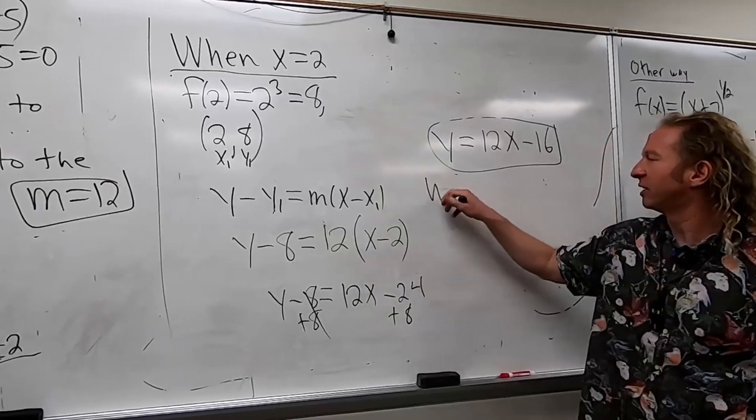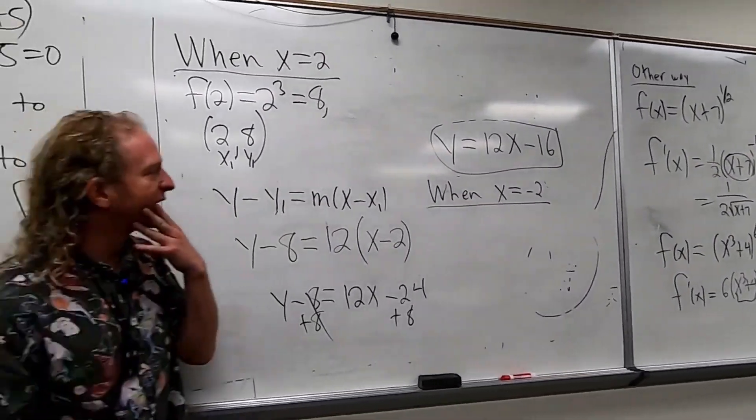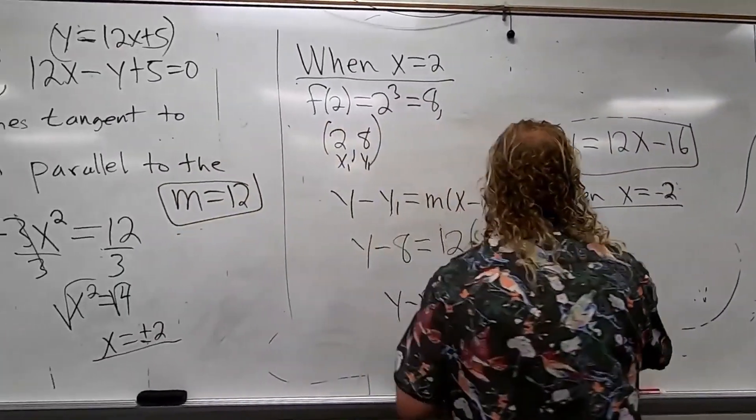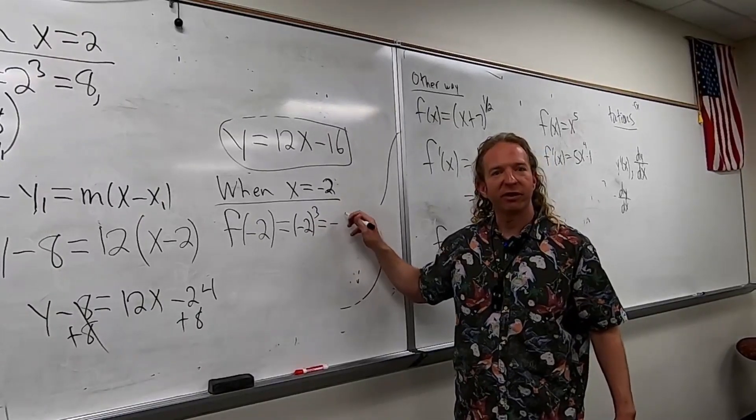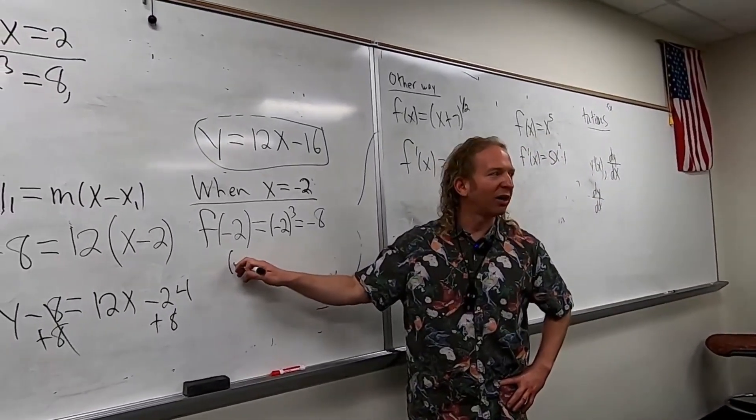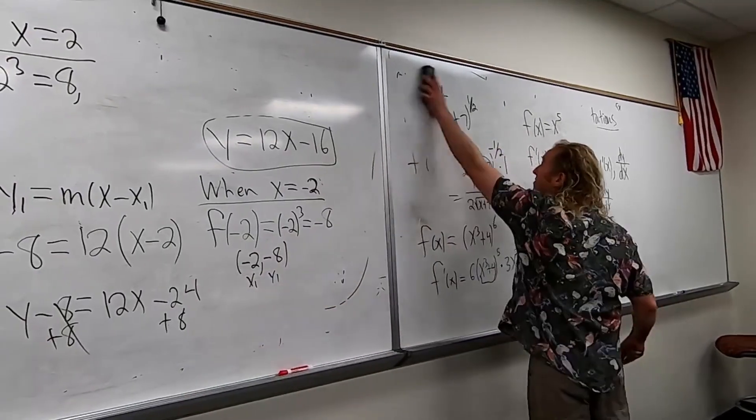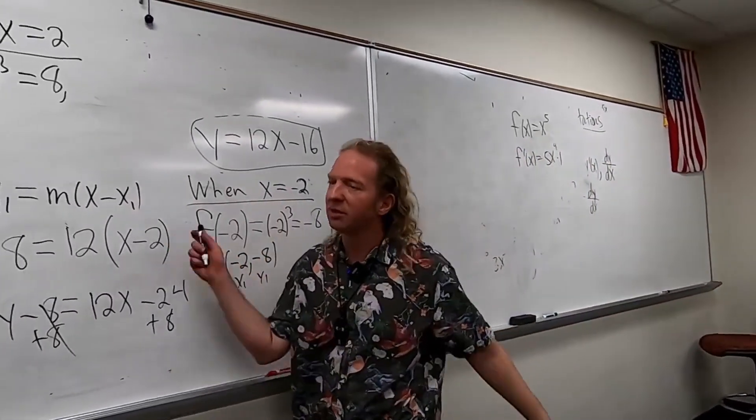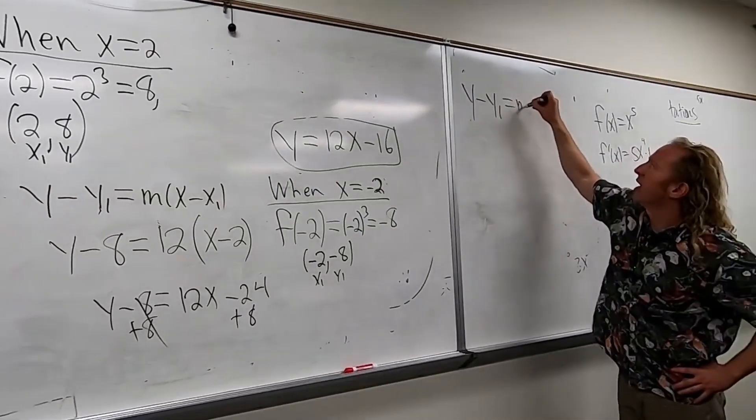So for x... when x is negative 2 now, right? Because we did x equals 2. So now we'll do when x equals negative 2, right? When x equals negative 2. And then, again, we just go back to the original one, right? We plug it in here. So f of negative 2 is negative 2 cubed, which is negative 8. So I'm going to write the ordered pair again, just as a formality. So it's x, y. So it's negative 2, negative 8. And that's our x1, y1. I forgot this was in the homework. I saw it. And I'm like, wow. I think this might be the hardest one. I mean, there's some that are more annoying, but we'll talk about those. This is, like, conceptually, this is probably the hardest one in the homework.